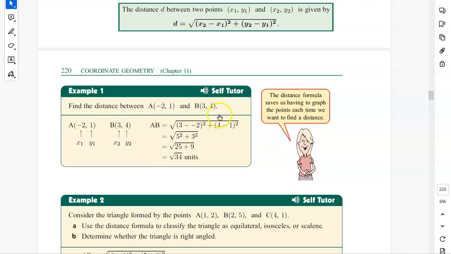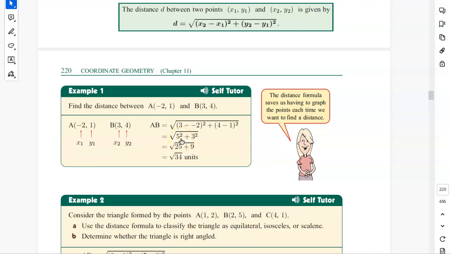So, do we recall? You're given 2 points. Kai, you're right? You're given 2 points. It asks you to find the distance. Now, if you're warming up, it's a Friday, first week back, by all means, feel free to label x1, y1, okay? x2, y2, and then it's just to slap into the formula. Now, 3, take 2, make sure that becomes a plus 2, and that's how we get 5 squared.